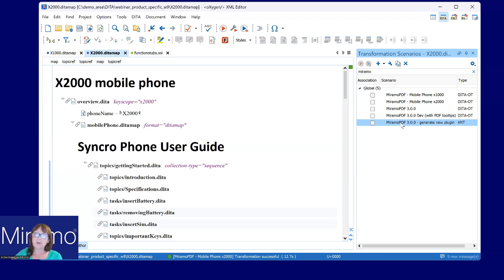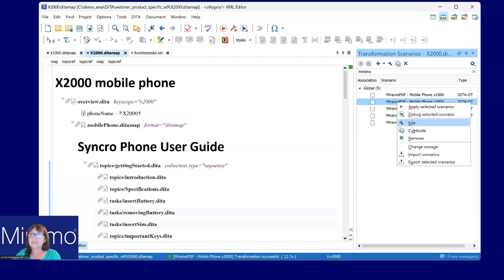We would recommend that you always create a new custom plugin for any new projects for 2 reasons. It keeps all your assets together, such as fonts and graphics and templates, and then your customizations. And it sits on top of the Miramo DITA OT plugin, and it future-proofs you against upgrades in either the Miramo DITA OT plugin or the DITA OT itself. So we would recommend that you do that. These are 2 transformations that we have imported from the custom plugin.